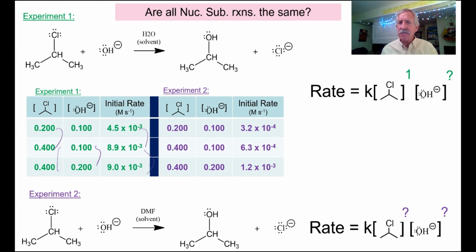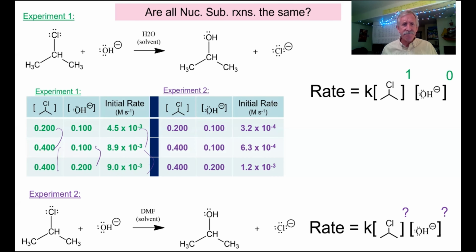Wait a second. Nothing happened. The rate didn't increase at all when I doubled the nucleophile. This is really weird. I have a nucleophilic substitution reaction where evidently in the slowest step of this reaction, the one that matters the most, it doesn't matter what the nucleophile is at all. It's not helping me increase the rate of the reaction at all. That's really kind of weird.